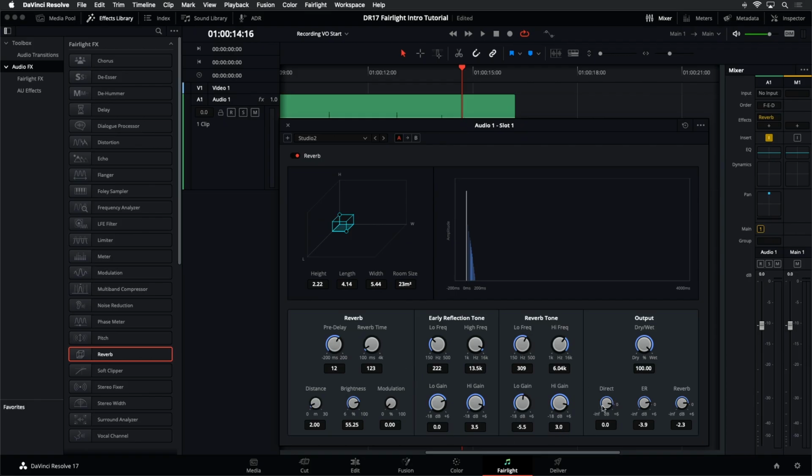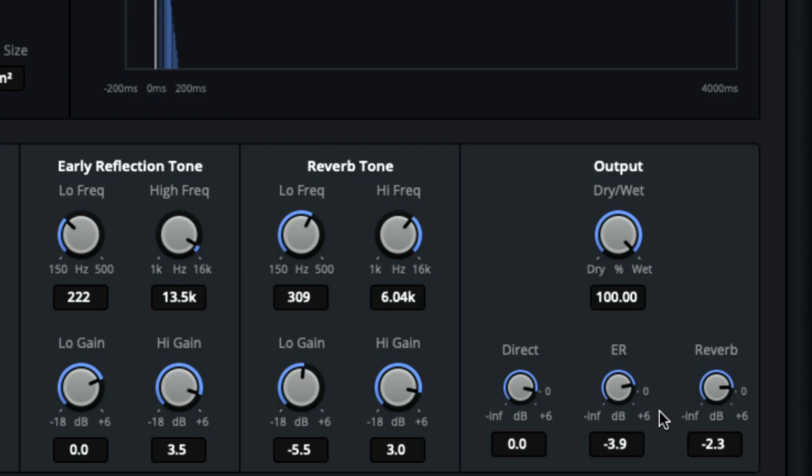One of the things that you can control here, down at the bottom, in addition to having your dry-wet controls of how much of that reverb's applied, is your direct, early reflection, and reverb. And I'll just show you those really quickly. Right here, the direct, the early reflections, and your reverb. The direct is the signal that's being generated by whatever's generating the signal itself. So if it's a little alarm clock or a little monkey toy that's banging its cymbals in the middle of a parking garage, the direct sound is coming from that.